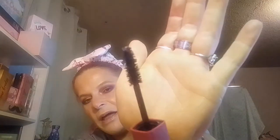Alright, I'm going to go in with this mascara, Dolce Punk Volumizing Mascara. This is what the wand looks like. It's a big, fluffy wand. And I'm going to wipe off some of the product. Let's see if this helps. Because it seemed a little gloopy, goopy the first time I tried it on the one eye. So, I'm going to see if this helps. And that's why I haven't picked this back up. But sometimes you have to give products a few tries, you know. So, here is the big, fluffy, and then that's why I got the other mascara for the bottom lash.